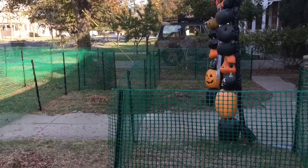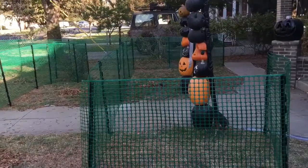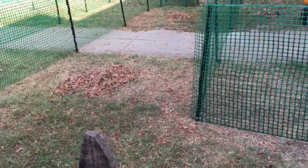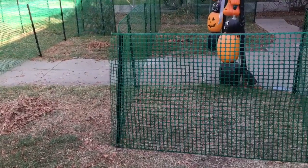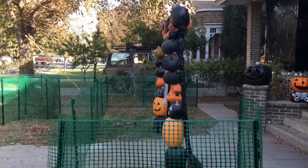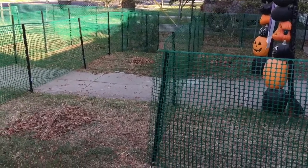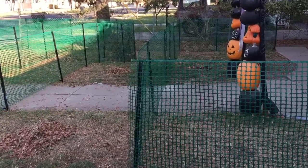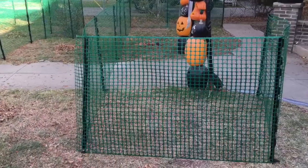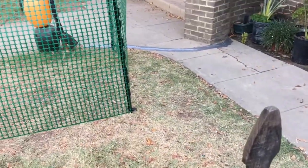We went a little more professional out in the front, and this is the line that they'll be standing in. The lanes are pretty wide, so we'll have people gathered up as best as possible. We had to make room for the archway — the pumpkin archway this year. My parents donated, and my dad built the little walkway here, with green netting — fencing-type stuff with plastic step-in poles.